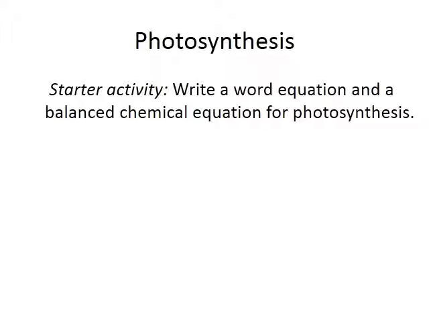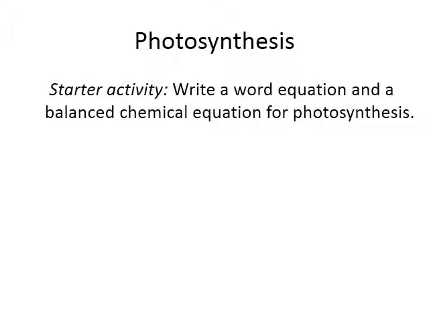We need to have a look at where photosynthesis takes place, the chloroplast, and have a bit of a look at the structure of the chloroplast. Also going to talk a little bit about the bacterial origins of the chloroplast. Importantly, we need to look at the inputs and the outputs of each stage of photosynthesis. And then finally, some different factors that affect the rate at which photosynthesis takes place.